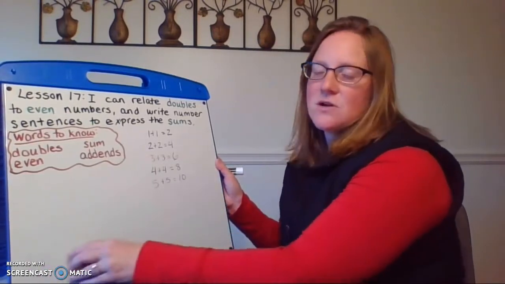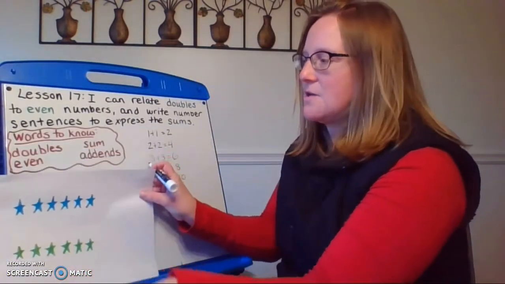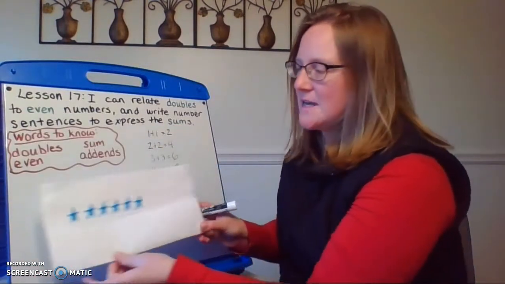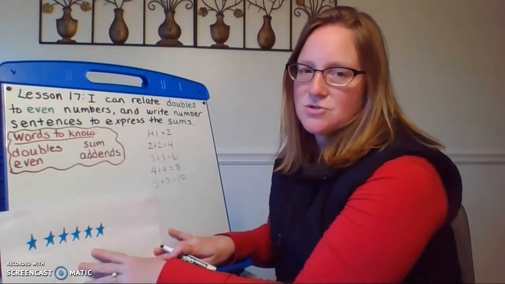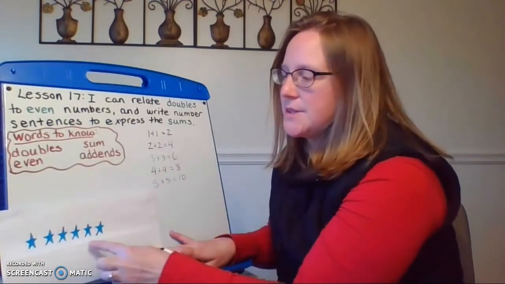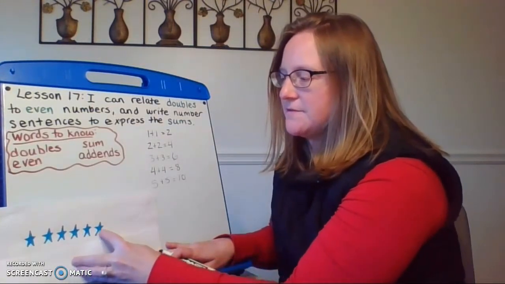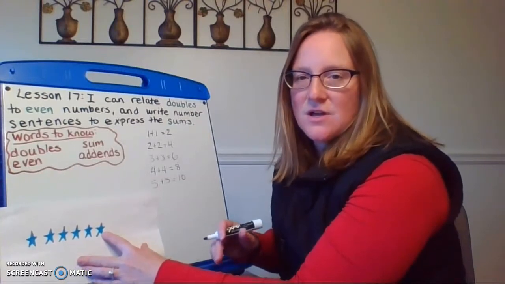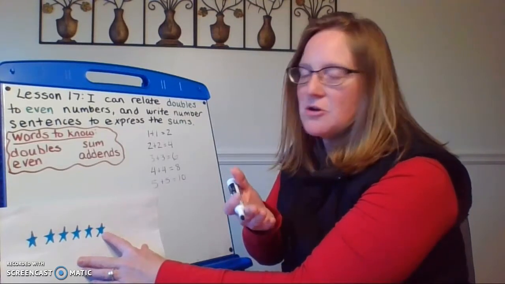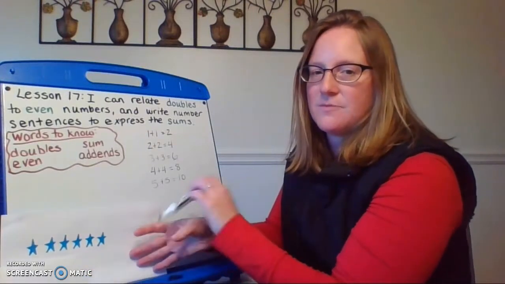Okay, so I have this drawing of some stars and I want you to think, well, let me fold this up here. Let's say, for example, partner A drew 6 stars and I wanted to double the amount of stars I have on my paper, right? 1, 2, 3, 4, 5, 6. How many stars would you need to draw to double my amount? I have 6 here. How many will be added to the bottom part of my picture?